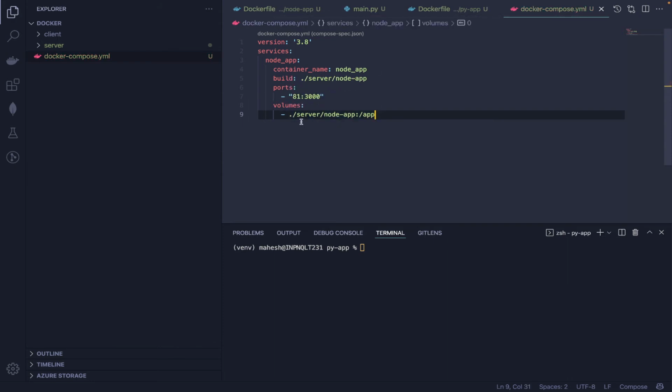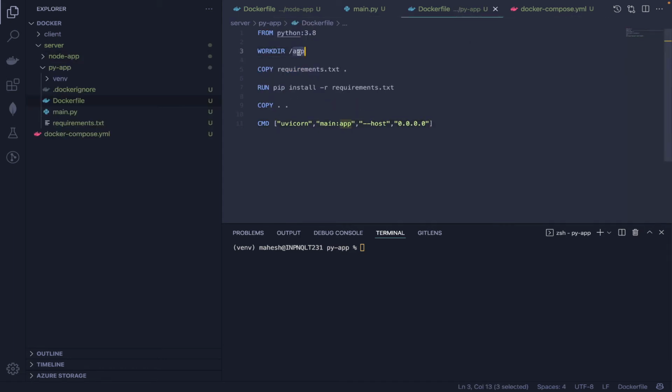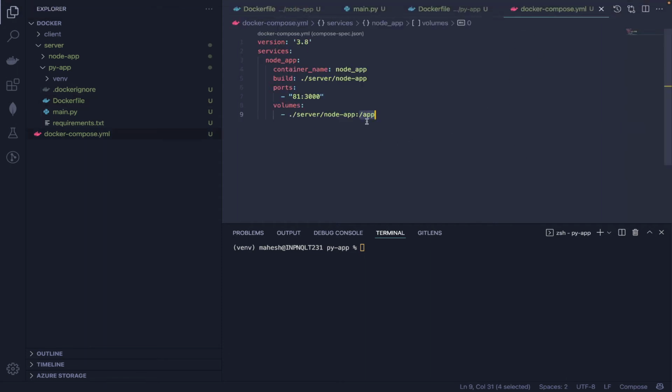A volume is something that allows you to persist the data. Whatever is inside that app that we created in the work directory, if you remember, it's going to take this app and save it over here, so it's going to persist the data. You can define this if you are working on MongoDB or something like that.